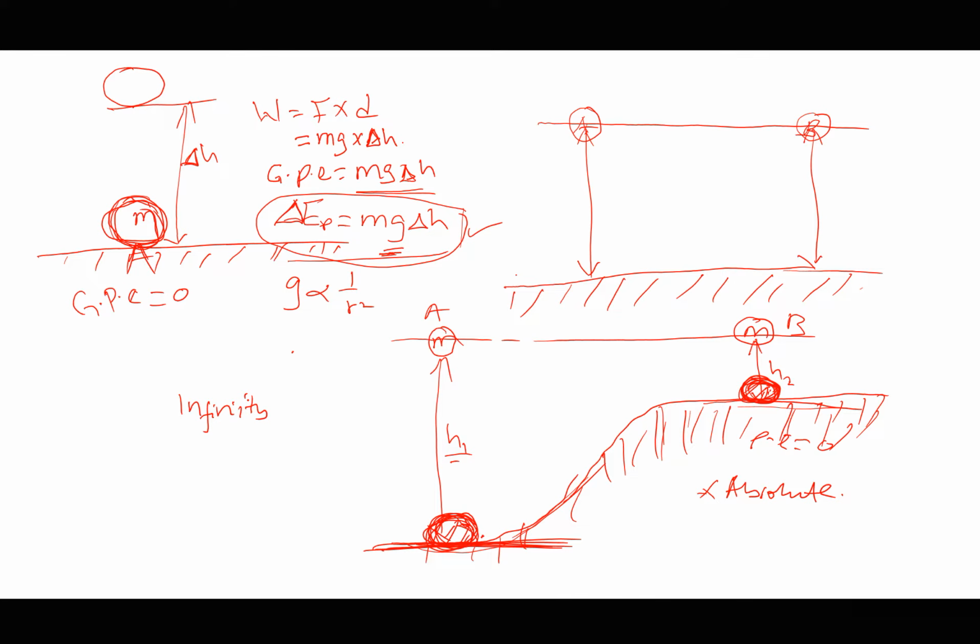One, if two objects are at infinity, or if one object is at infinity with respect to the Earth, for example, when it is at infinity, it experiences no gravitational force by the Earth. So the gravitational field strength is negligible at infinity. And if it is at infinity, the potential energy depends on this force. If it is at infinity where there is no force, then the potential energy at infinity is going to be defined as 0. And it will be the same for all objects because infinity is the same for all objects.